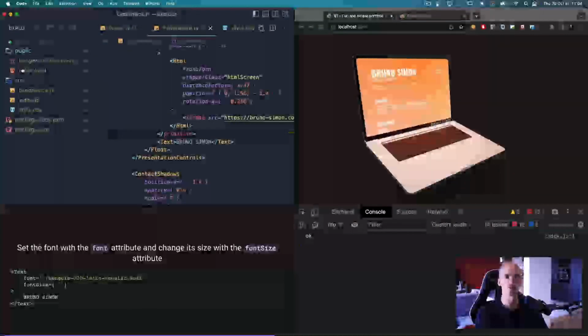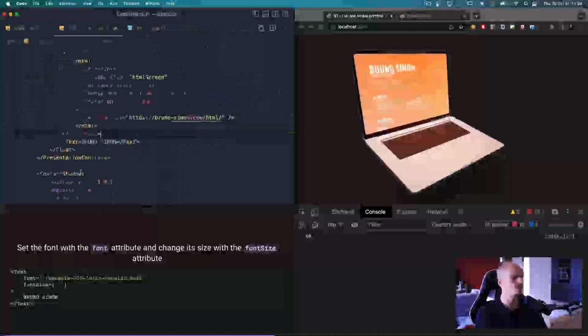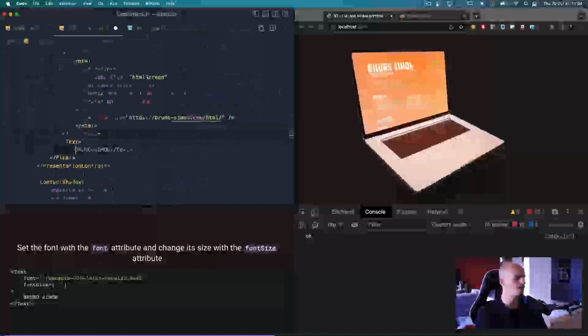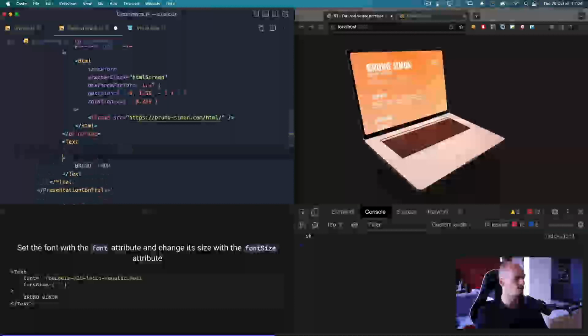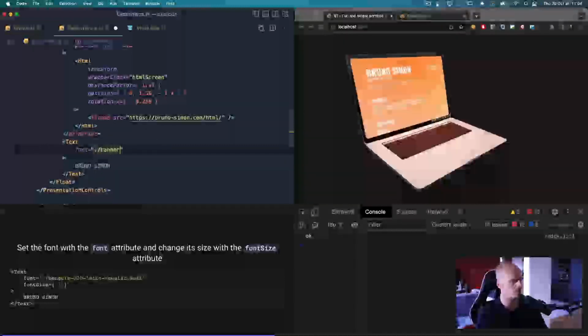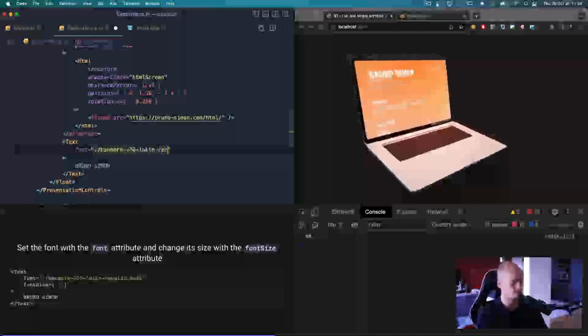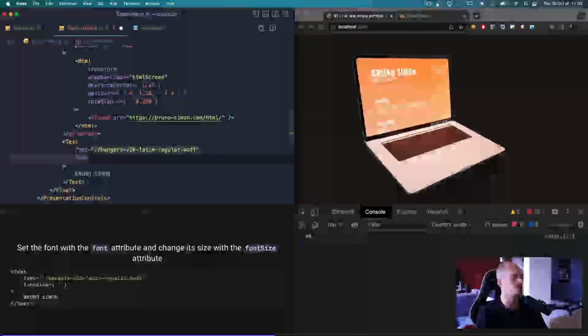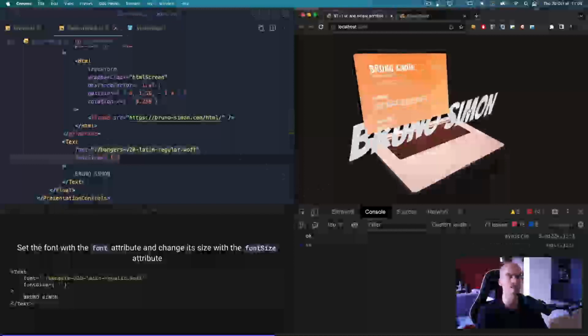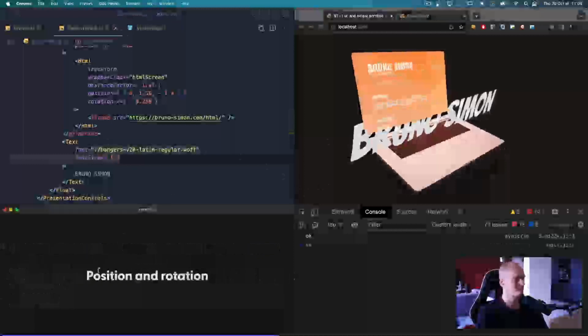Okay, I've already put one in the public folder. It's right here at the root of the public folder, which is a bit silly, but we don't have that many files. So in the text, we're going to put 2 things. First, we're going to add some line breaks and indentation. And in there, I'm going to put the actual font and provide the path with dot slash, and it's bangers dash v20 dot latin dot regular dot woff, like that. Next, we're going to change the size with font size and equal 1 should be fine, and we get something like that, and it's working nice.